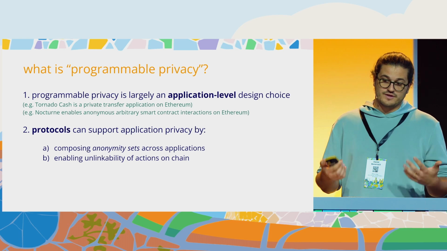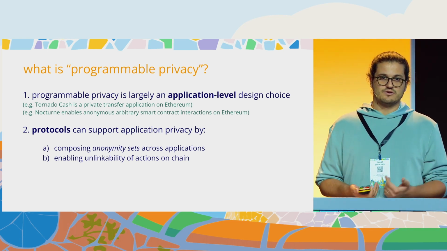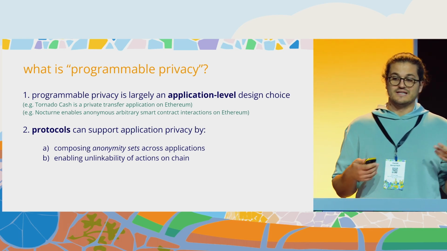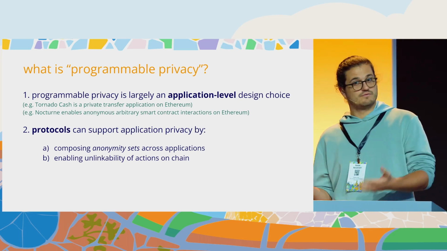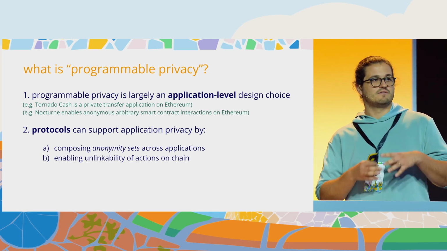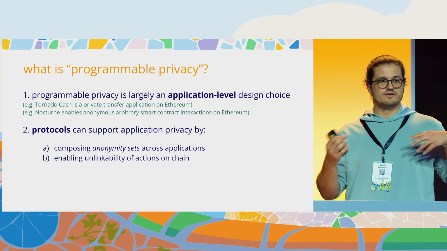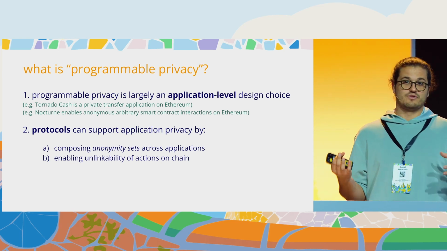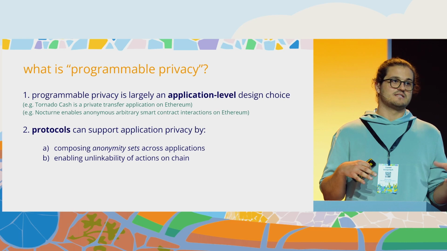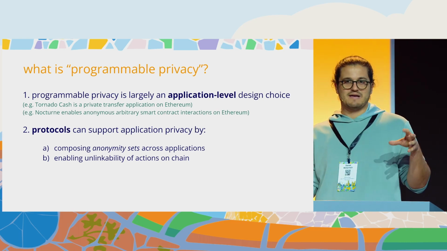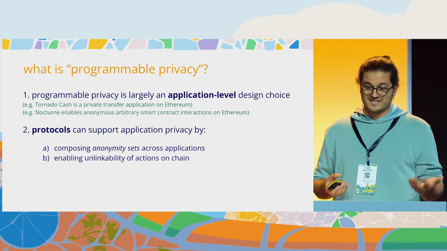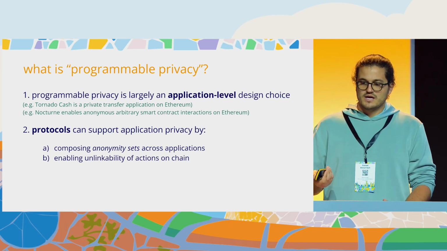Another thing that can be done in support of these protocols is enabling unlinkability of actions on chain. Zcash and Zerocash build this idea of unlinkability by doing commit and nullify and whatnot. And for example, the Aztec protocol, or Aztec 3, has been thinking about how to expand that to larger sets of computations. Zexe does that as well in some way.